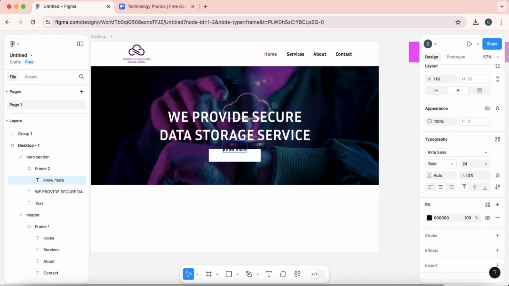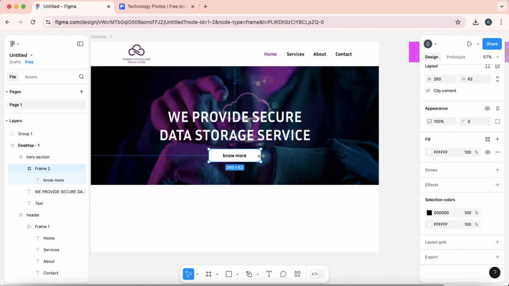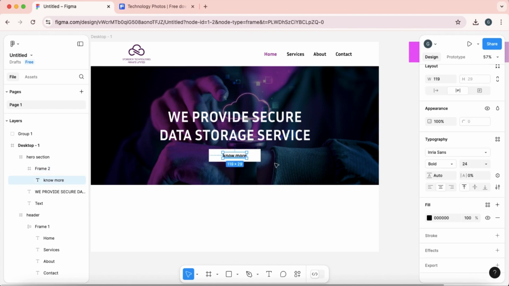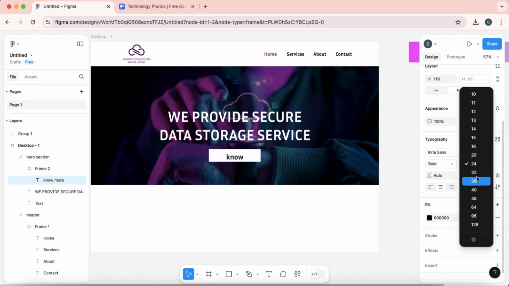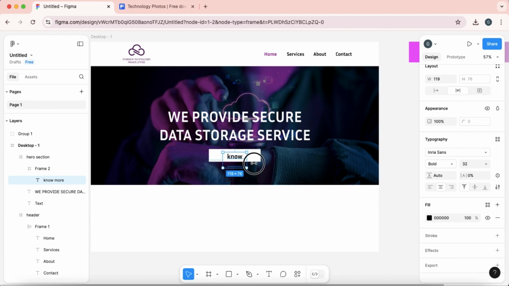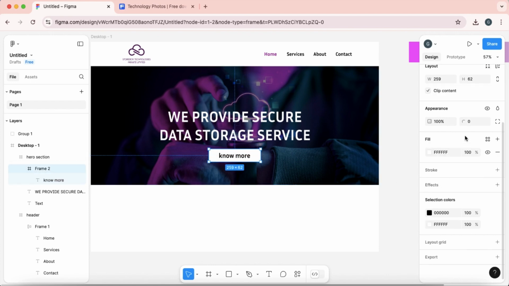I need to delete the space, sorry. Now it's fine. Now I select this and increase a bit of font size. Now you can see it's visible. And I make the corners a bit round to make it more like a button.